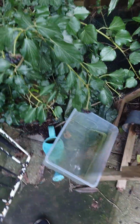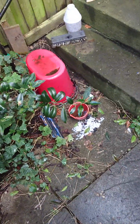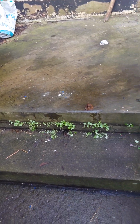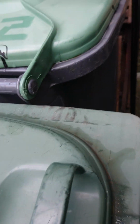I don't know what's happening with my compost. I feel like I've given up on compost, and I shouldn't have done. Just struggling lots of ways. That's the compost bin that should have compost in it. Various Tupperwares that at some point had salt for the back steps on. This concrete slab, it's kind of a useful space, but it needs replacing really. And random bits of rubbish, maybe for nurses looking after older people on the street or something, just get ditched.